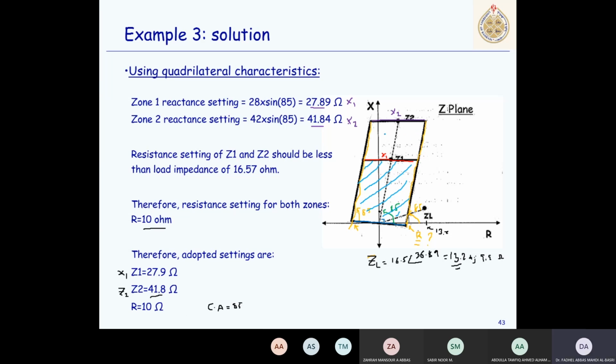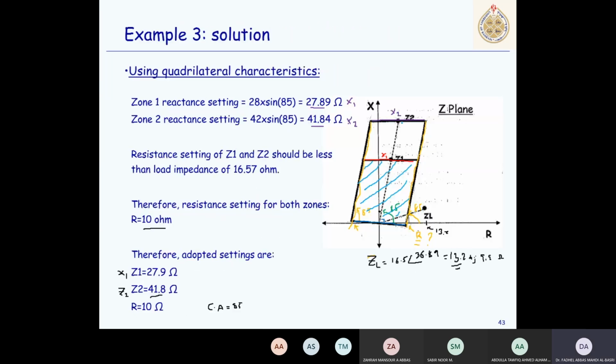When the fault is in this full area, it means it is in zone 2, and in zone 2 it will be delayed by 0.3 to 0.4 seconds to trip. So in addition to this, I also have to set the time for zone 2, because it's not automatic. Zone 1 normally is instantaneous, so you can set it at the lowest time, but zone 2 has to be delayed by 0.3 coordination time.